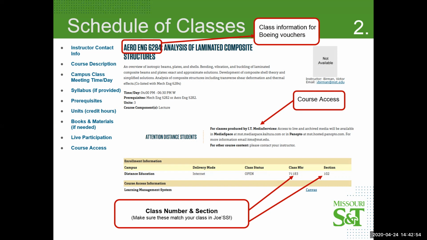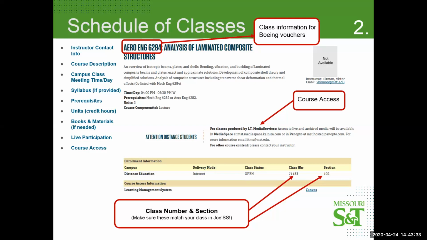But unless it specifies that they require live participation, you don't necessarily have to be there. It is recorded and archived, and then you can watch it at your convenience. So next you can find prerequisites. Sometimes they'll provide a syllabus. At other times you might not receive the syllabus until after you start the class. There are also the prerequisites, if there are any, the number of units or credit hours for the class, the type of class that it is, whether it's a lab or a lecture.